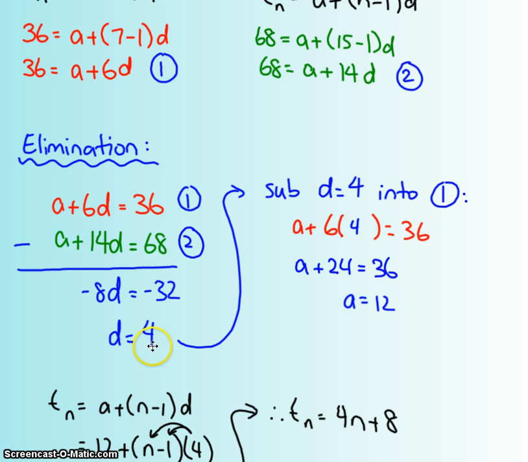Then what I'm going to do is, I'm going to start solving for my a. So I'm just going to plug it back into whichever equation I want. I'm thinking maybe this one looks a little bit easier, it has smaller numbers. So I have a plus 6d, a plus 6, and I know my d is 4, equals 36. So that's where that 36 comes from. And 6 times 4 is 24, bring it over, and I get a is 12. So my very first term is 12.